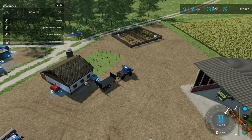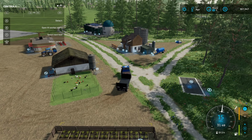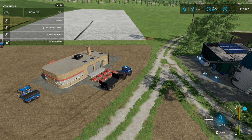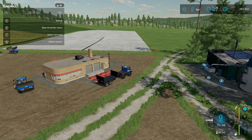All right, so we customized to a bale trailer at zero cost. I have made the decision that I am going to go ahead and use Universal Auto Load. You know, mods are made for a reason. And most of the time, that reason is to make the game more playable for more people, to maybe eliminate some of those things that are irritating enough to keep people from playing the game. And I think Universal Auto Load is there because without it, for me, in my opinion, the game becomes Front Loader Simulator. You may like to use a front loader. I do not. So I'm going to go with Universal Auto Load.